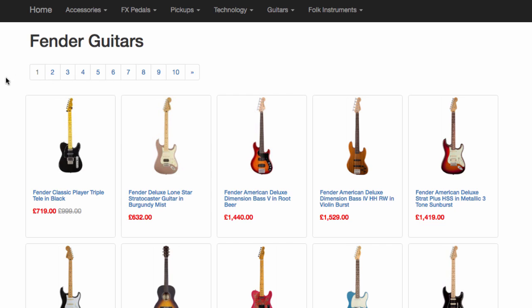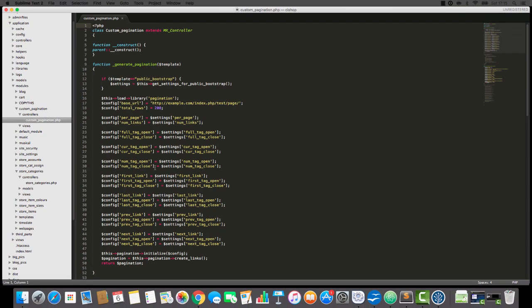We're going to get this thing working. It's going to be completely modular, so you're going to be able to easily add this to other sections of the website, and even you'll be able to add it to other websites, okay? That's the vibe, and here we go. So I'm going to start by opening up our custom pagination module.